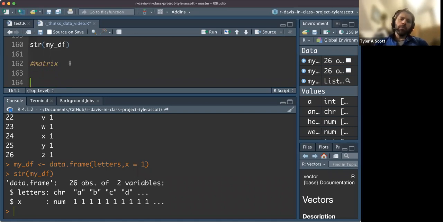Okay, bouncing on. Second, these resemble a data frame, but they're more bare bones, are matrices. So matrices have to have all the same type of data in them. You can coerce matrices and data frames back and forth in R. Sometimes you get weird results because, again, data frames are meant to store columns of different types of data. So they're more like a spreadsheet, whereas a matrix is more like a multi-column set of numbers or a multi-column set of observations.